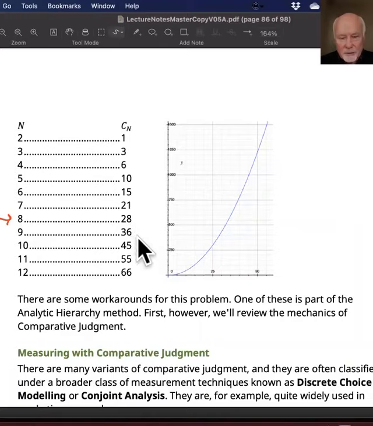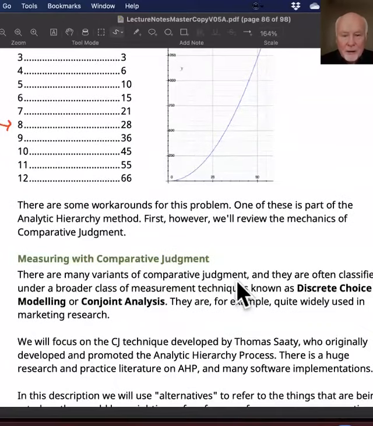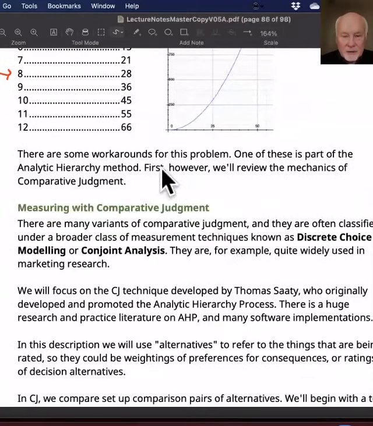I've known people who can actually do 28 comparisons with comparative judgment and do it really well the first time. Most people can't. I put a little chart there that shows you how it starts to go off the scale. By the time you get up to 50 projects, you're looking at something like 1,500 or so comparisons, which is just impossible. Okay, so next week I'll show you this hierarchy technique, which in some situations can help solve that problem.